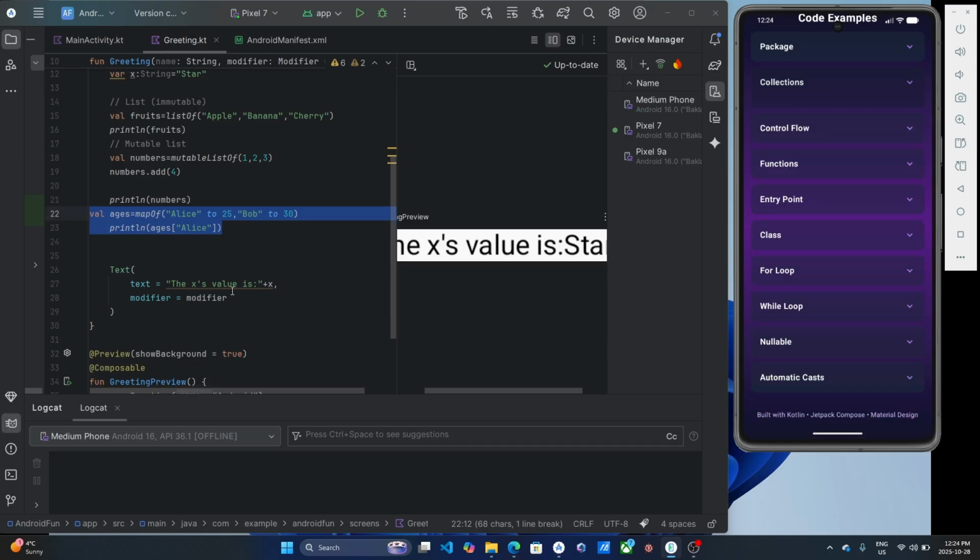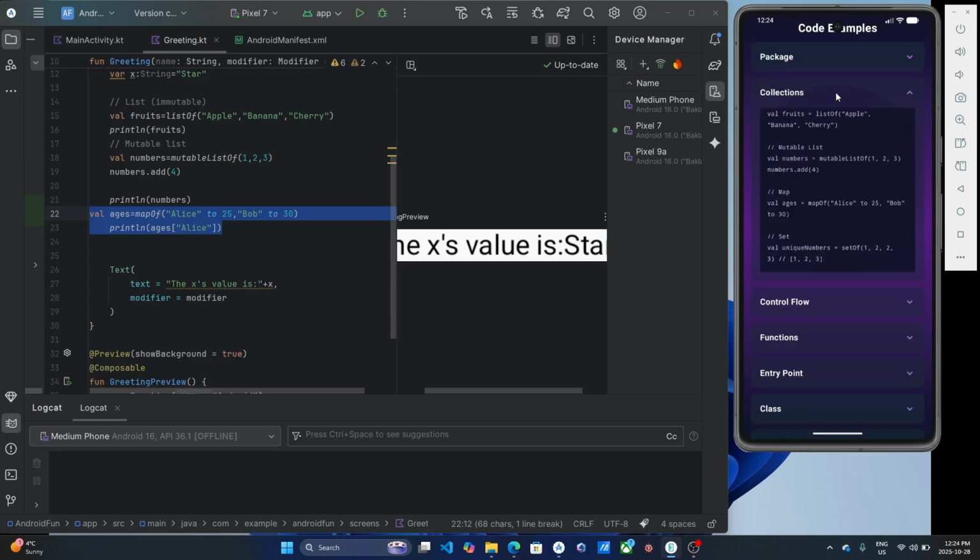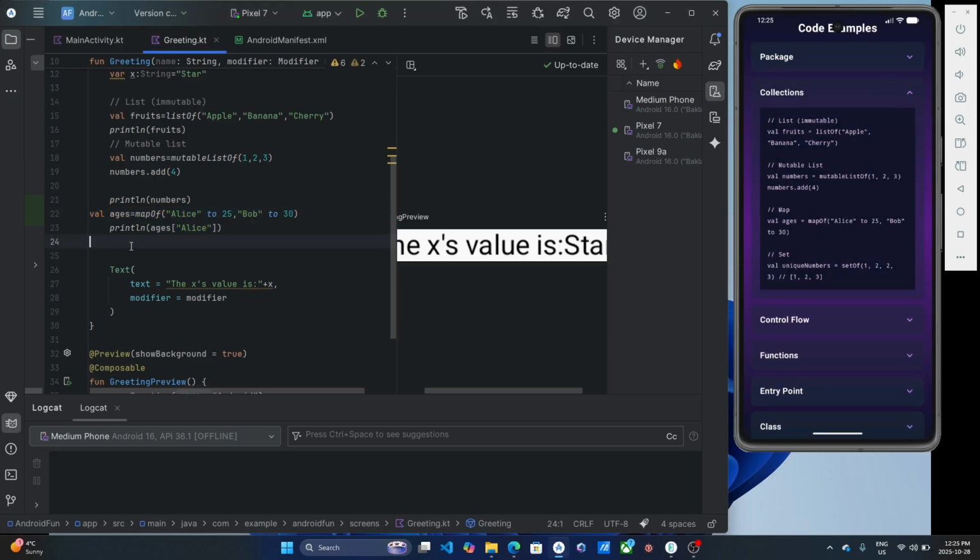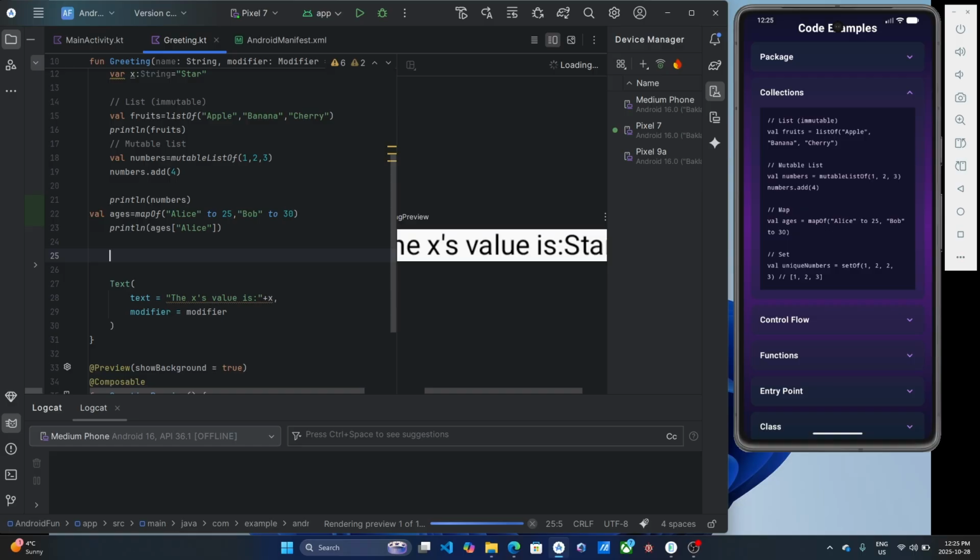For the set, you can see the list is ordered, and this one, the set, is unordered and will hold unique numbers.